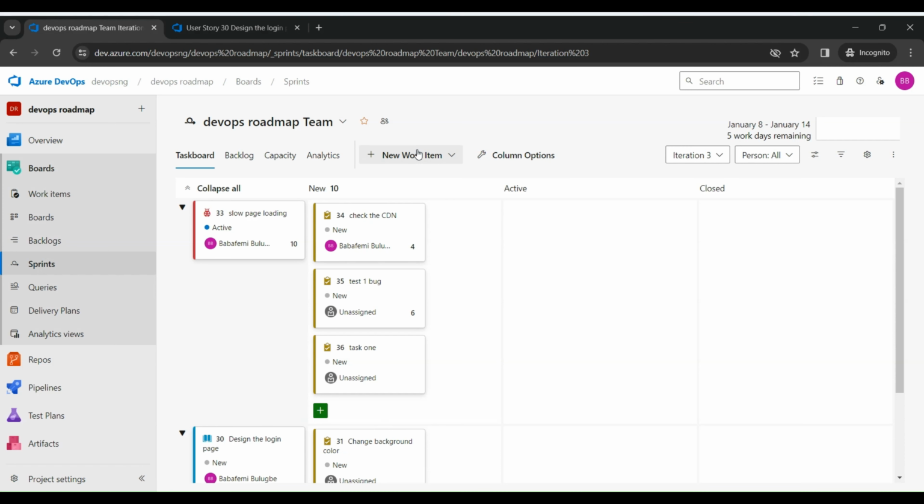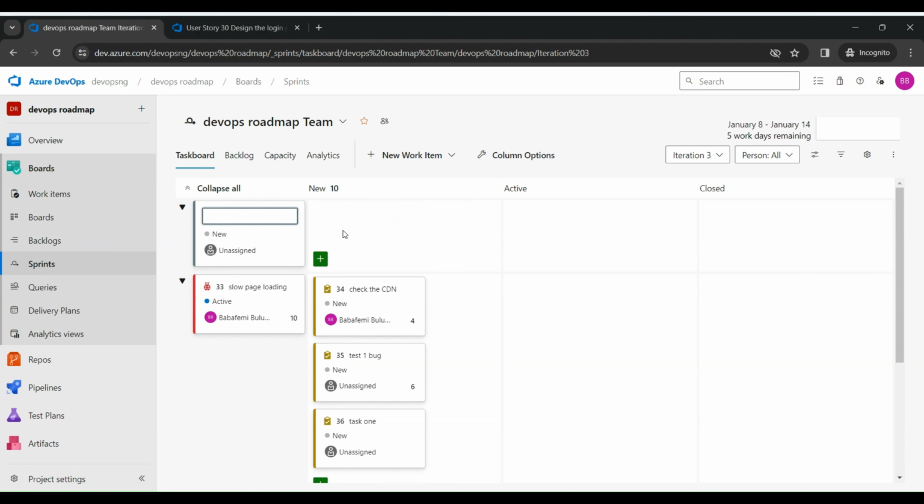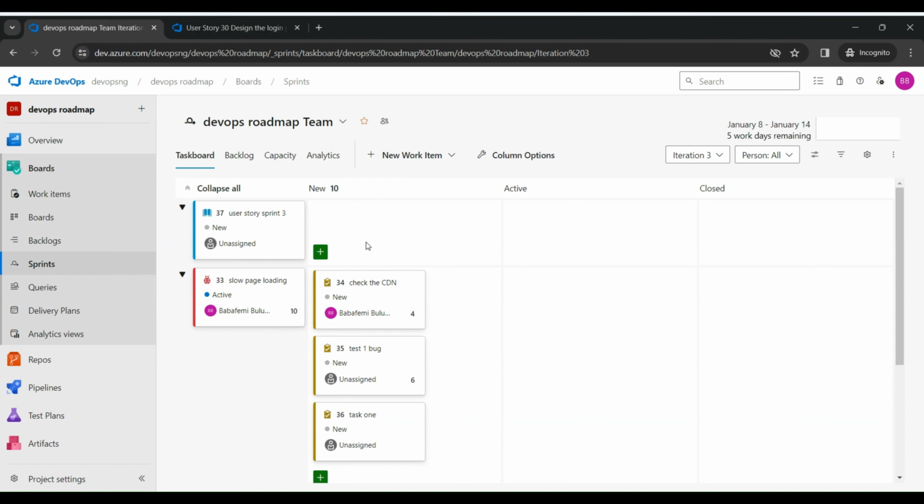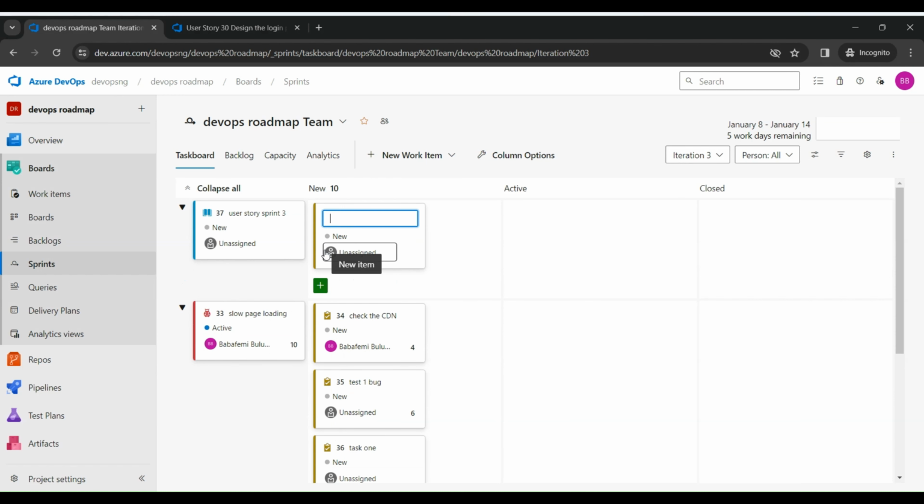I can also decide to create, from here, maybe a new user story or a new bug. And automatically, if I do that, that will be assigned to this sprint. So let's do that. If I say user story, user story sprint 3, so from here, I can start adding new tasks to this user story, task 2, something like this.